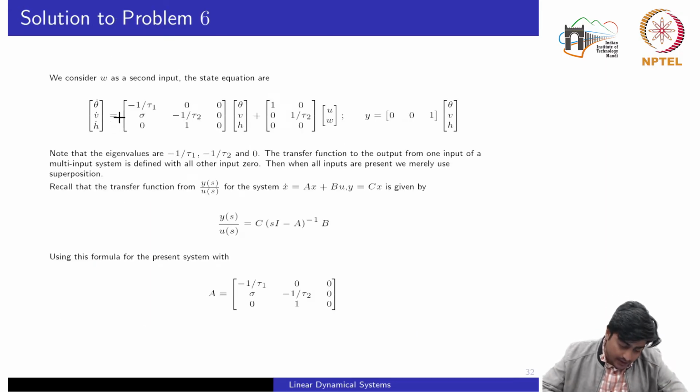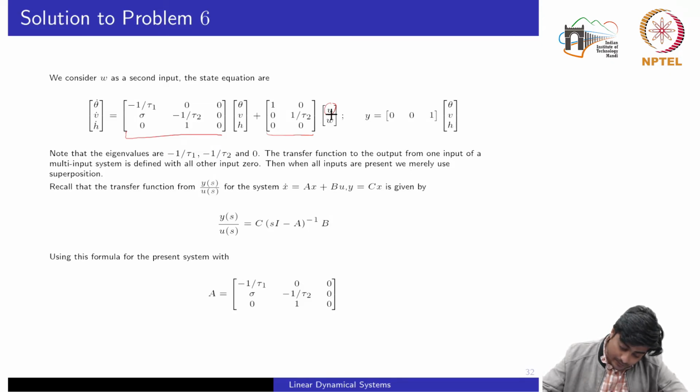So all those three differential equations we can express in terms of the state space representation, where the state variables would become theta, V and H. This is the A matrix and the B matrix with respect to two inputs U and W. Now, if we go by the physical significance of these two control inputs, we know at the outset that by using U, you can control the system.